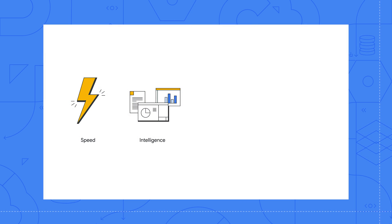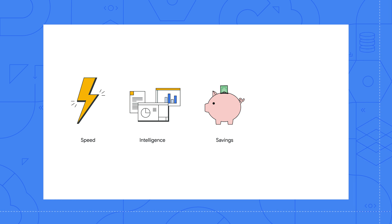A key aspect of startup growth is the ability to save money when building on or migrating to cloud-native architecture. Cloud is often the biggest expense for a startup, and to operate efficiently, they need to optimize spending with cost management tools. Cost savings is a pillar that Google Cloud excels in.